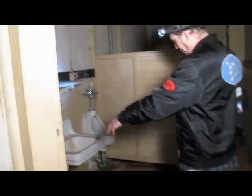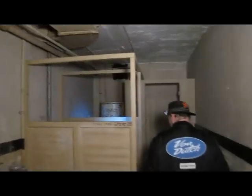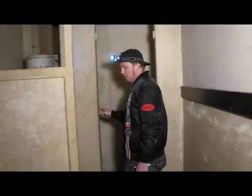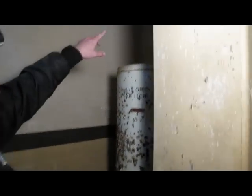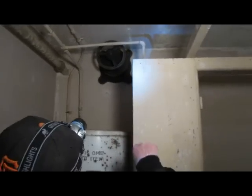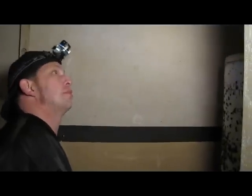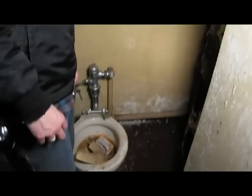So as you can see, sinks, urinal, air duct work, toilet over here, toilet over here. You have a full shower facility over here. And a special note, above the water heater, we have a gas-tight closure up on the wall, so you were able to screw that down and shut this room off to gas contamination. And if we can get up there, I'm sure that's probably still functional and looks in really good shape. And we're going to make our way back out into the main corridor now.